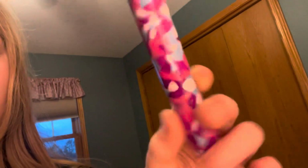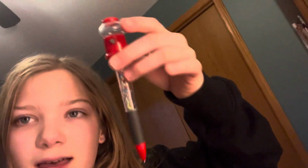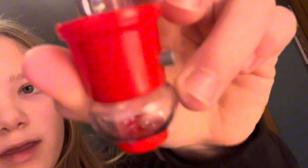Ooh. I made this pen in art. It's made out of clay. It's kind of cool. And then I have a little gumball machine pen, so you can click the button and the gumballs go in there, like they're in there, but the whole thing goes up.